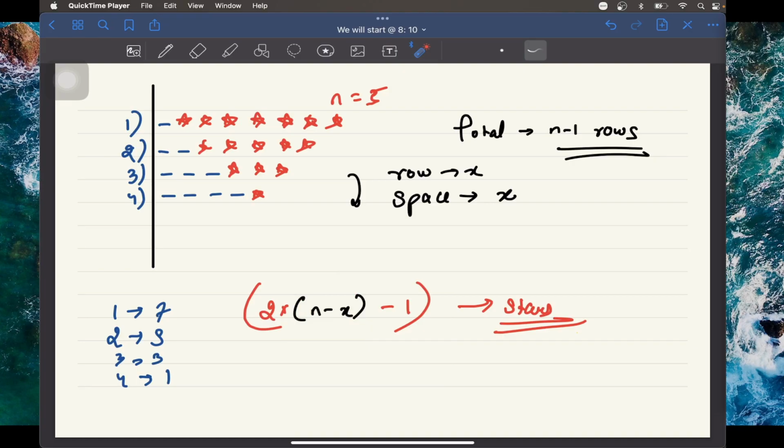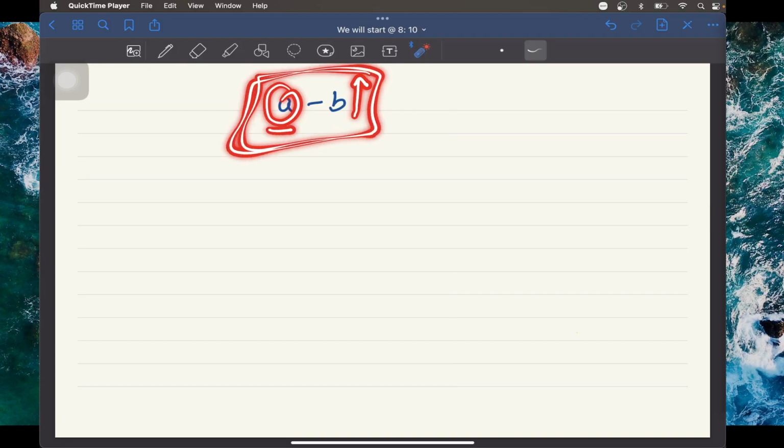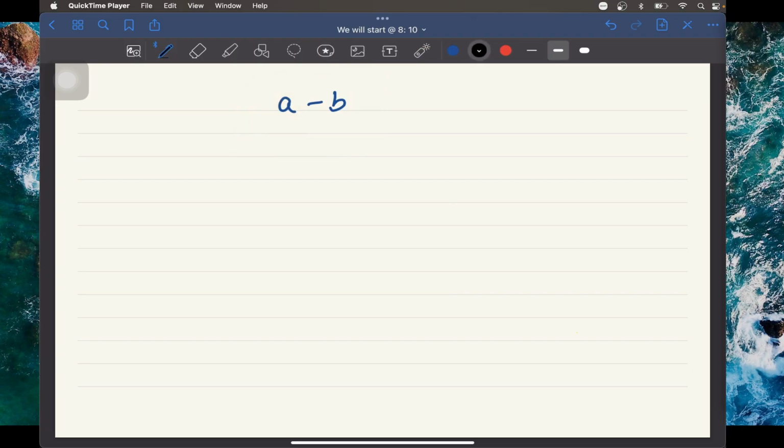Why? Because just think about it. If I write a value n minus x, if I increase the value of x, n minus x will reduce. This is the common property of subtraction, right? If you do a minus b and you keep on increasing the value of b and keep the a constant, then the overall subtraction will be reduced. For example, 10 minus 1, 10 minus 2, 10 minus 3, 10 minus 4, 10 minus 5, 10 minus 6.